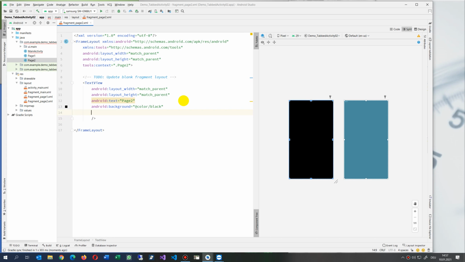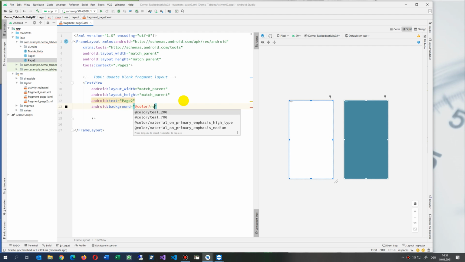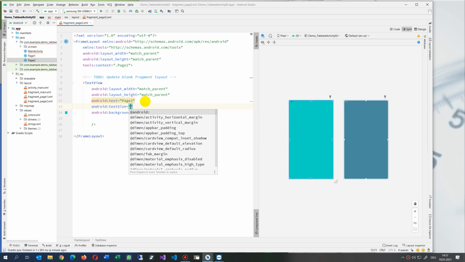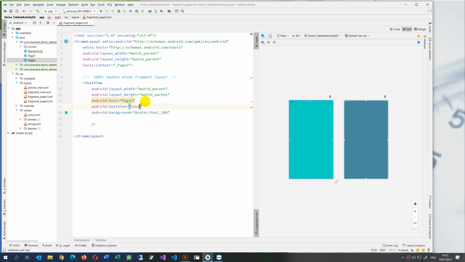I simply want to show now that they are red, teal, something which is inside the values. So the colors are the values. So I take an existing one, and now also the text size. Text size is also SP22, so we may see it a little bit better on there.